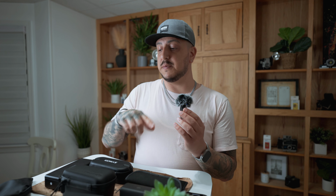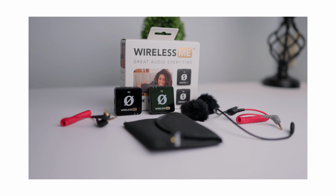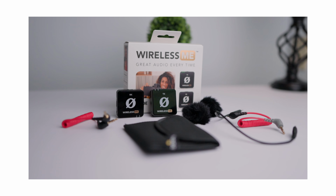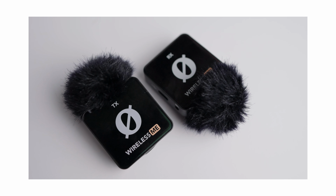Now, another feature that separates the Godox mics from the rest of these is that there's actually a third microphone built into the receiver, which is a feature that you actually got first in the Rode Wireless Me, which I reviewed a few months back. They were the first ones to come out with this design. And then I don't know if Godox was working on it at the same time and it's just a coincidence, or they just straight up copied them.